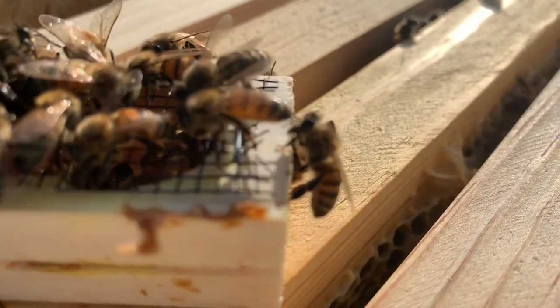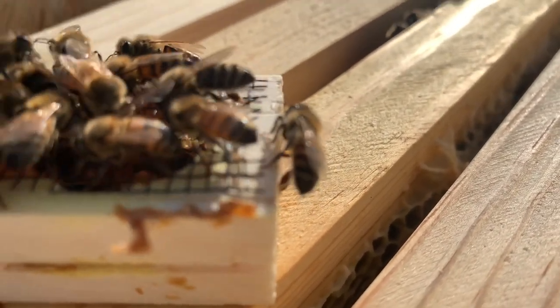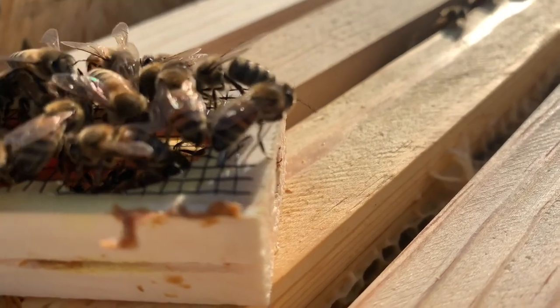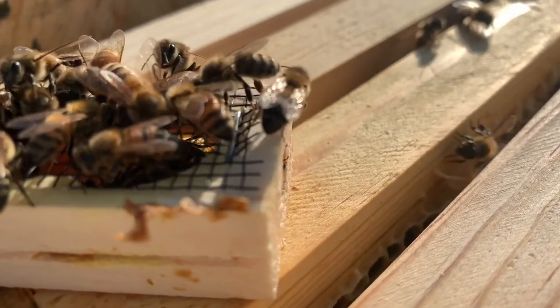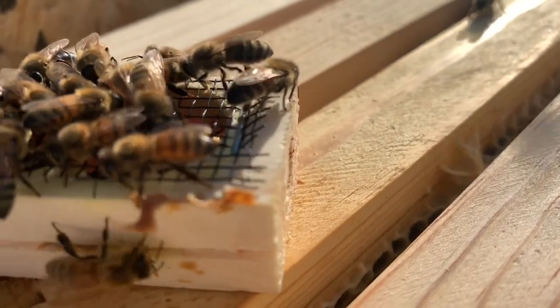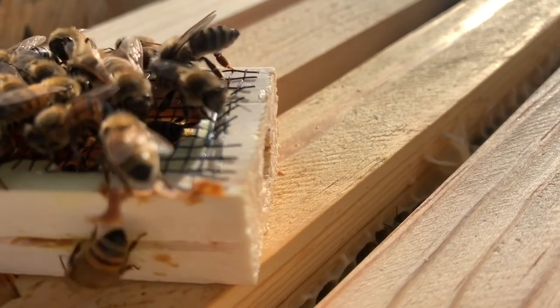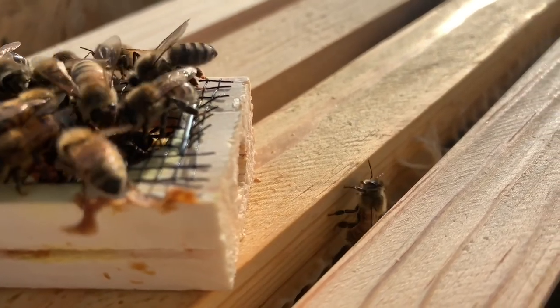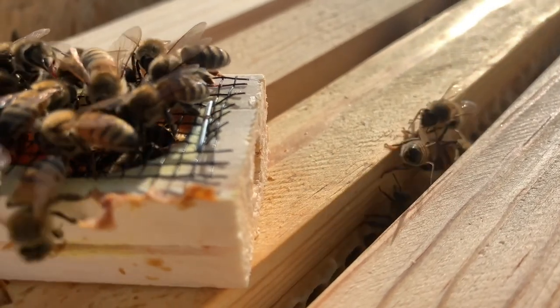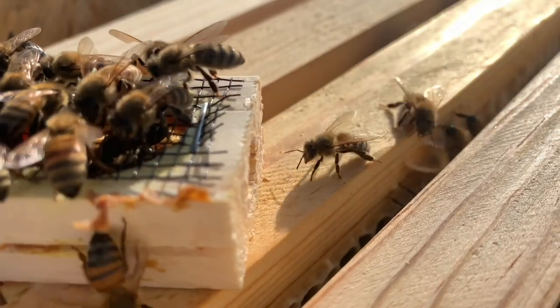So what I did was I just grabbed a clip, caged her up, and then released her in the front of the entrance. And it didn't seem like any bees were gonna hurt her. If I thought so, then I wouldn't have released her. But anyway, I'll check back on her probably in maybe a week or so, just to make sure everything's okay.